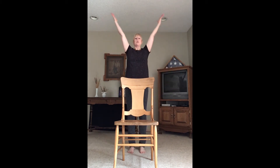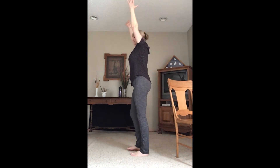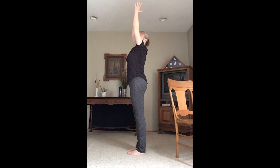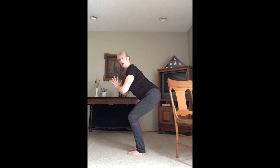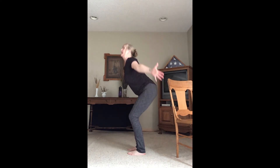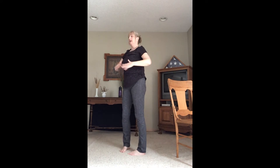Inhale up. We're going to move through our chair flow again — hands come to our hearts, push hips back, bend into the knees. Inhale up, exhale the chair. Inhale up. This time exhale the chair and hold, finding a little strength building in our lower half. We can keep hands at our hearts, or if we want to test our strength, bring arms forward. Releasing arms down, inhale all the way up, palms together, exhale hands come through heart center as we find mountain pose.